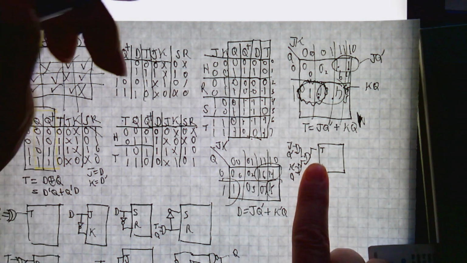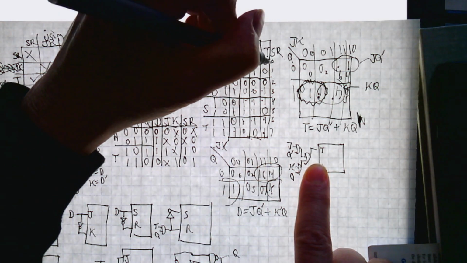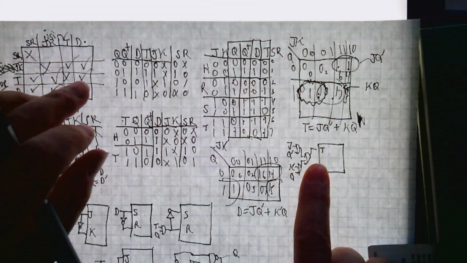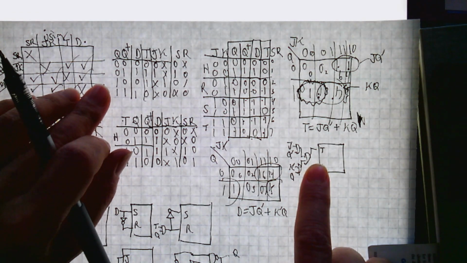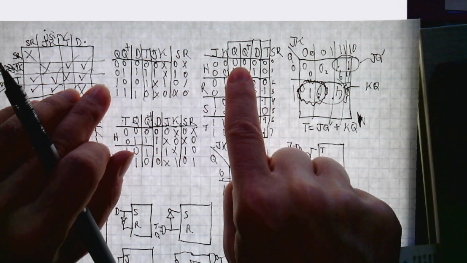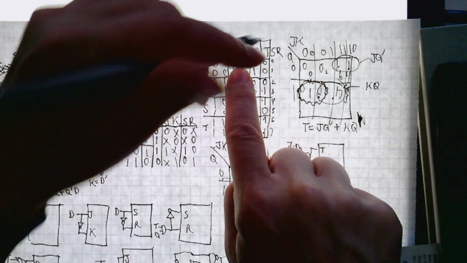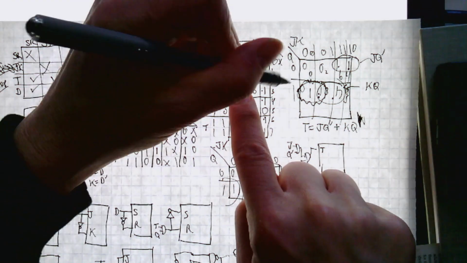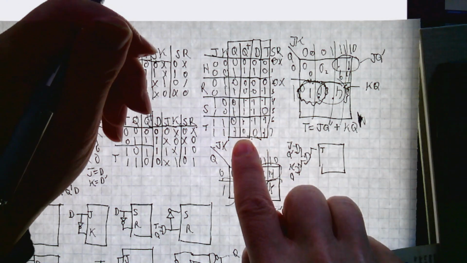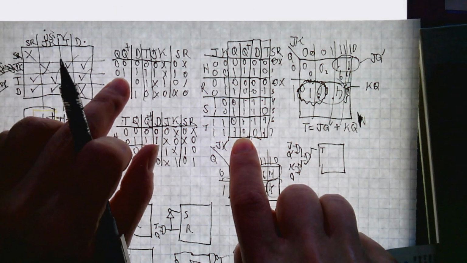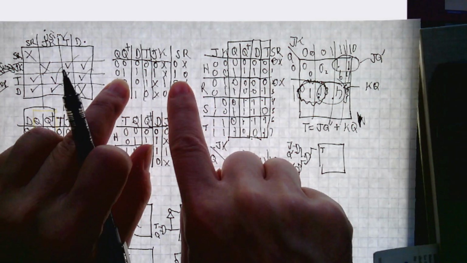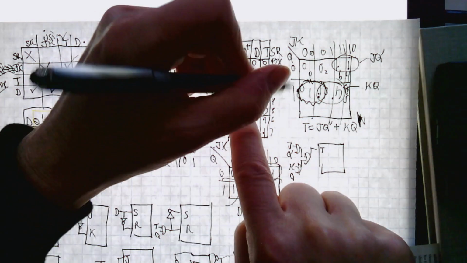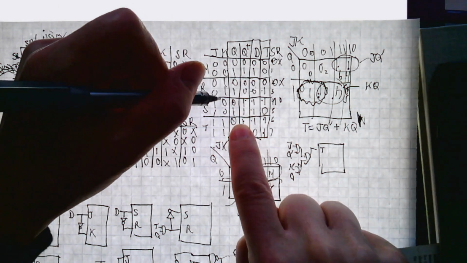So if I wanted to do this again in terms of S and R, and this is why you don't write over here because you've got all this crap in the way, then you would have to proceed to take the 0 to 0 transition, which is here, and then write down SR 0X. And you would see that here. And you might look for the 0 to 1 transition, and you write SR 10. So you look for the 0 to 1 transition, and you write SR 10.